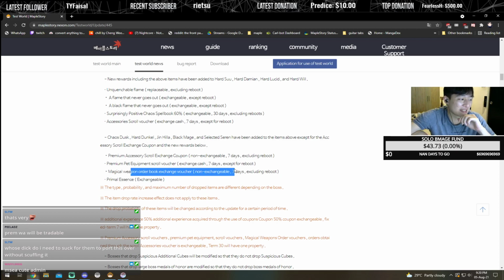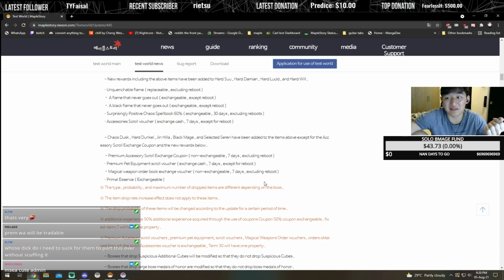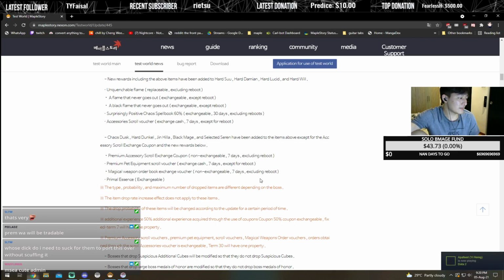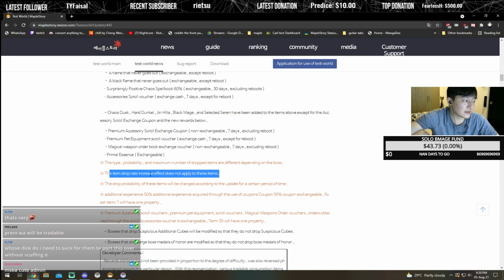So it's nice that they're also giving the hard scrolls out, so the price will drop. Because right now the hard scrolls are super expensive. They're like 20 to $30 or something in Maplestory. So it's nice that they're moving this also onto hard boss drops. They say that drop rate doesn't affect these items. So I mean, I guess that's fair.